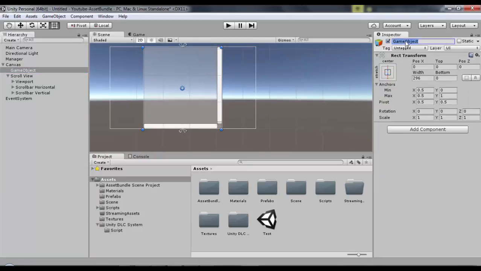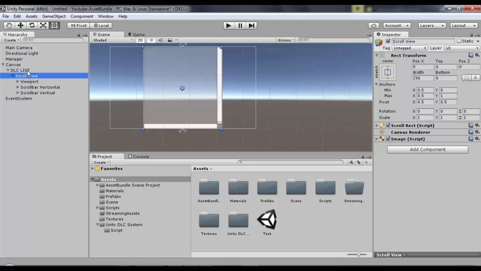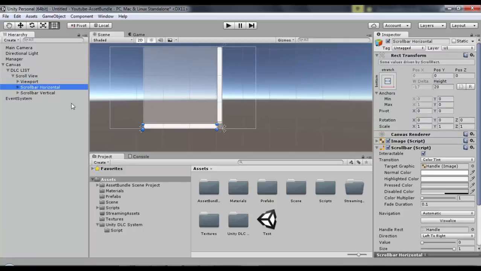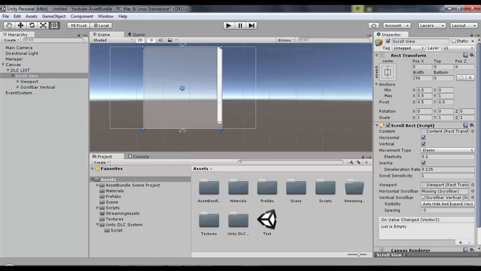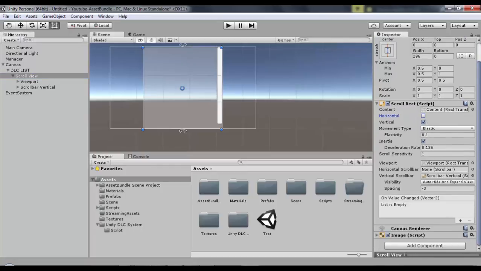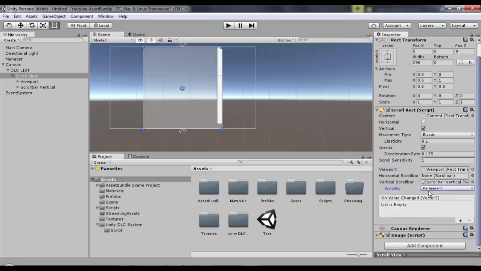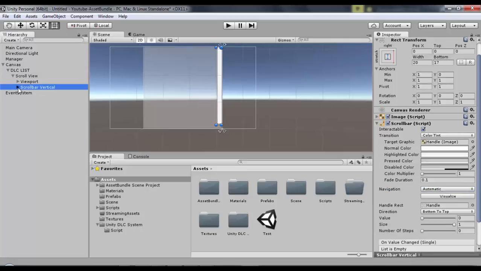I'm gonna name this DLC list. Drag and drop it to here. Then I'm not gonna use the horizontal scroll bar. Permanent, set it to permanent.